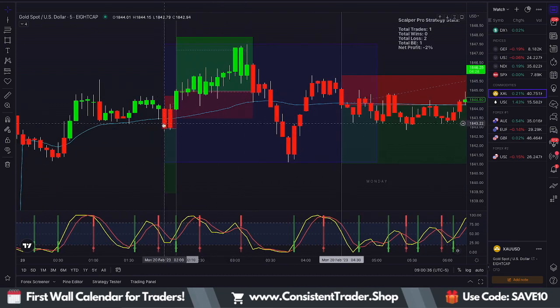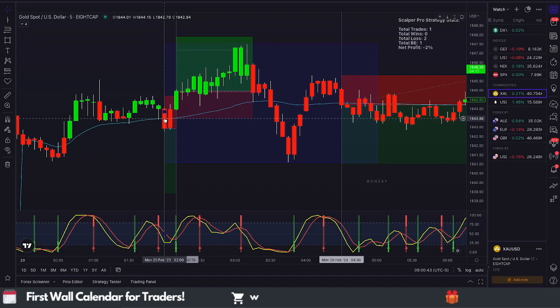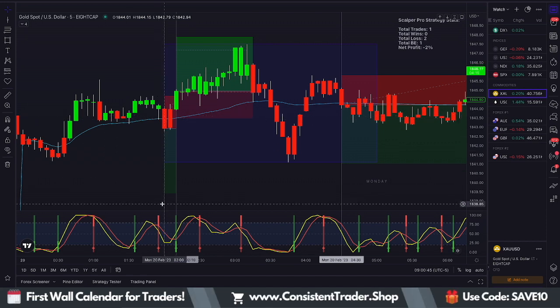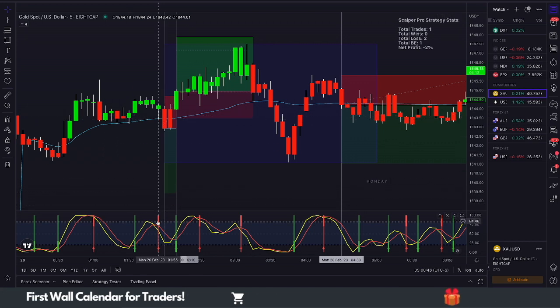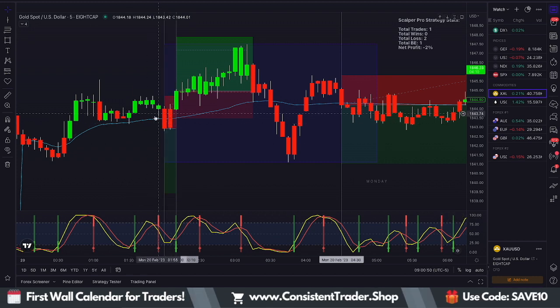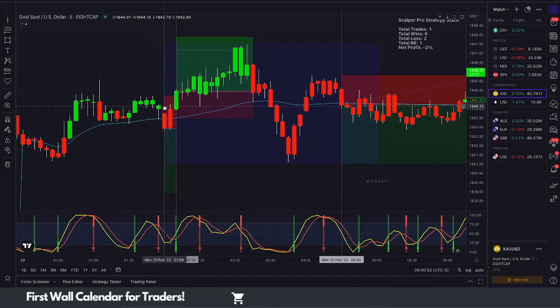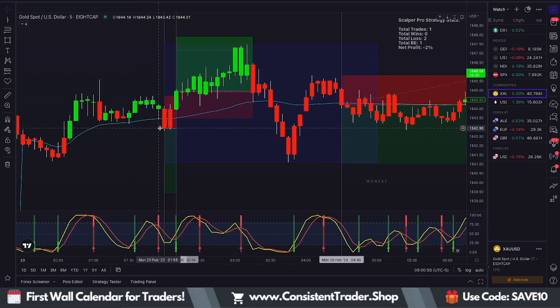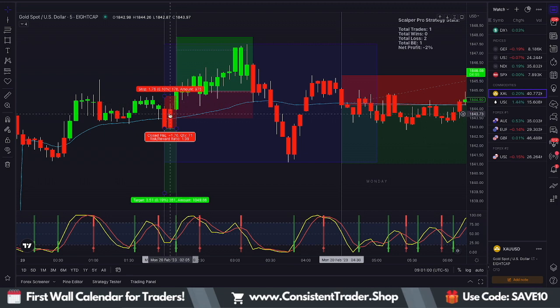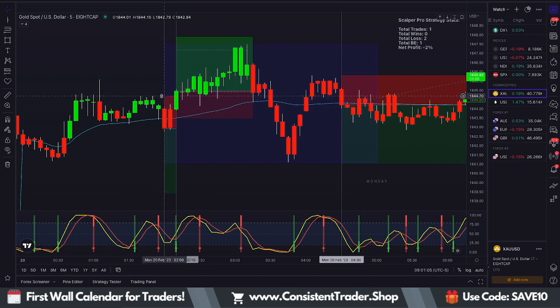And we also got an entry opportunity right here at 2 AM New York local time with a close below the VWAP, a bearish Scalper Pro depending on the candle color, and one candle prior to that, we got our bearish stochastic RSI crossover. So after all, a valid entry opportunity, but also a simple fake out here at the London Killzone Open, where we lost 1%, or whatever the amount you are going to risk per trade, placing my stop loss at the most recent swing high, but we have been taken out after just 10 minutes.